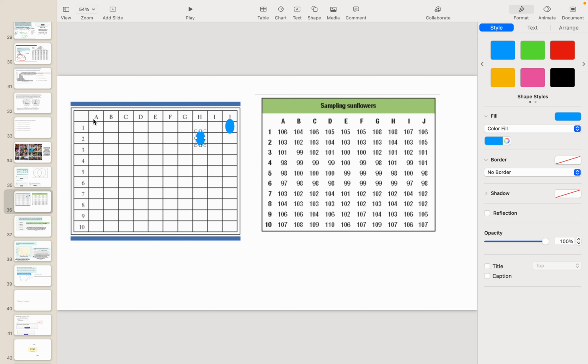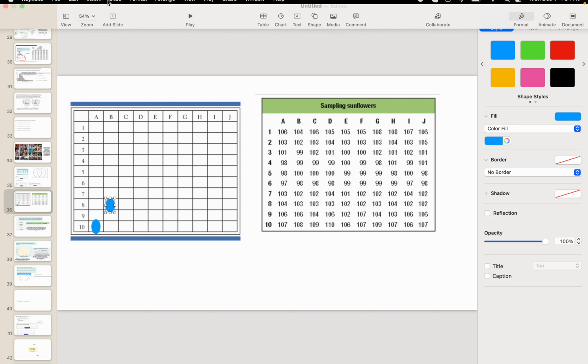Then I'm going to do the same thing for columns. If I was doing this by columns, here would be the 10th one, and the 8th one. And then I would generate a random number for each column. So in one, I'm generating random for the whole thing. In another, I'm making sure that I get one per row. And in another sample, I'm making sure to get one through columns. We're trying to see, does it make a difference how we do our sampling? Is the mean going to be different? Is the variation going to be different? How are our average and our variability going to be different based on how we do our sampling?